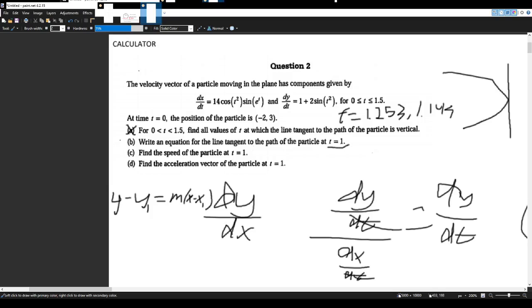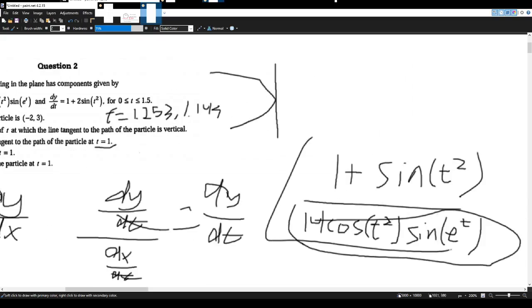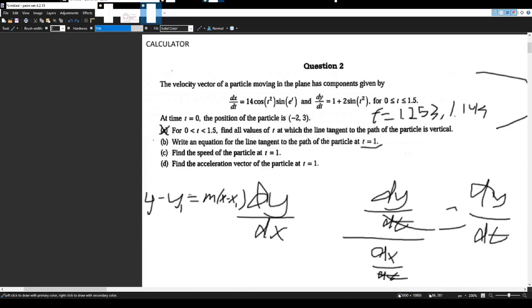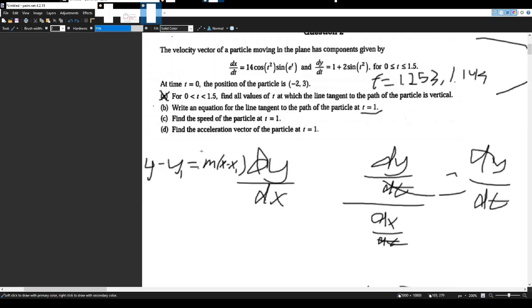I think that'll be most useful, but also we're asking for t equals 1. We have the coordinates for t equals 0, so that sucks, because we need two things for this. We need a point and the slope. The slope is going to be easy because we have dy/dx right here. We already know that equals this whole thing, so we can just plug in 1 for that. I'm not concerned about that. The point will be more difficult though. So my plan for that is to take the starting point.